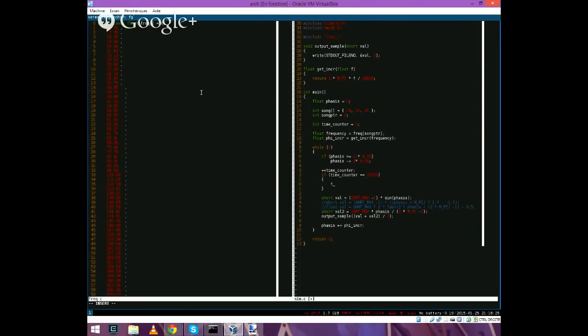So if I'm playing for more than half of a second, let's just reset the time counter. Let's just increment the song. Let's just increment the pointer to my notes. Actually, I have 3 notes, so I can do notes plus 1 modulo 3.